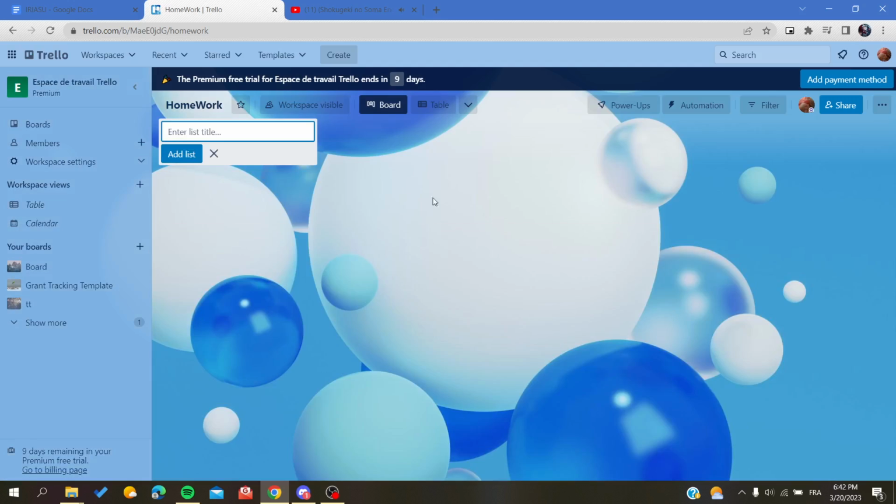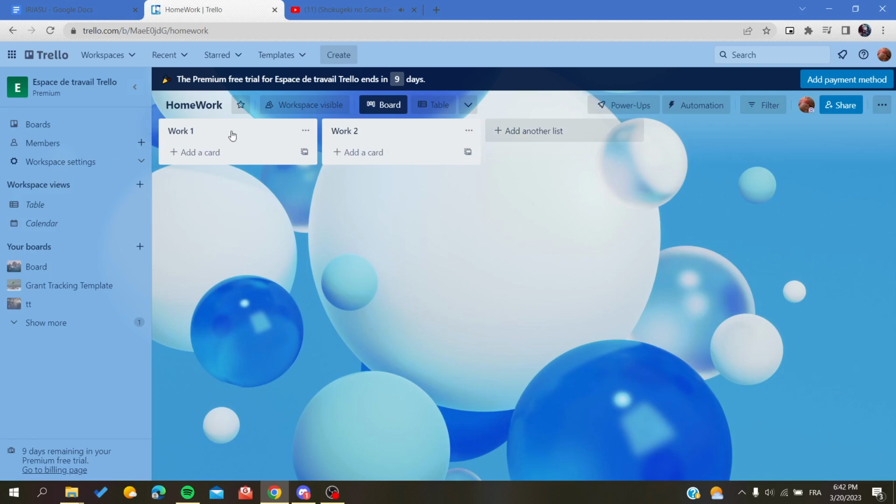After you create your board, you will have your lists. In your list you can add, for example, notes or your tasks, etc. Cards are just information items to help you organize your work. So, for example, I will name it work one, and I'm going to add the list. And then work two, etc. We are going to add lists like that.